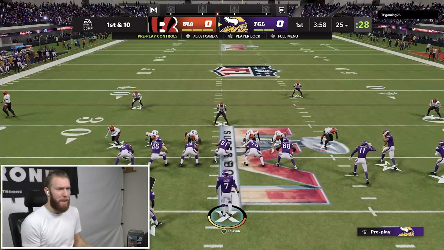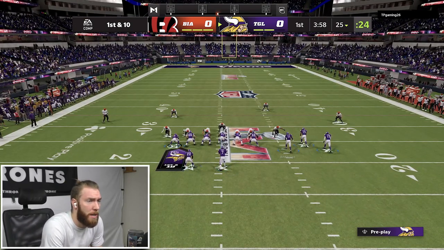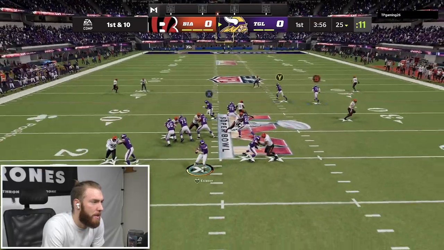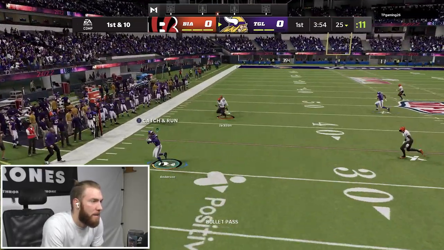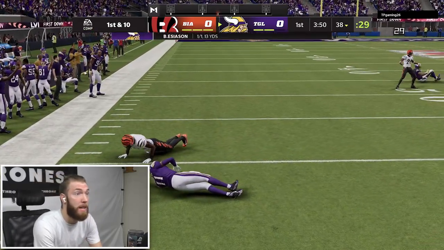It's a little weird coming out with my bunch tight end on the right side. Now, he is 6'1", which could be an issue for us. I want to see how a bunch tight end does against 6'1". Nope, I got to stay in the pocket. Nice throw, Robbie Anderson, take our yards. Okay, so playing against 6'1", we are in a sweat.